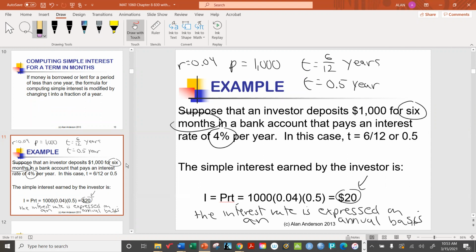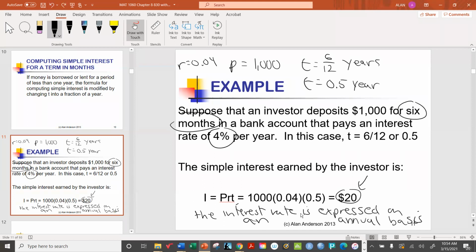So when you look at this formula, I equals PRT, you can see that 1,000 is the principal, of course. 0.04 is the annual rate of interest. But because it's only a 6-month investment, we have to put in T equal to 1/2. And so you can see that when the 6 months are up, that means we got $20 worth of interest. If we'd left the money there all year, we would have had 40, but sadly enough, we didn't do that. So we only have 20. That's our simple interest. And again, I've mentioned down here at the bottom, the interest rate is expressed on an annual basis.